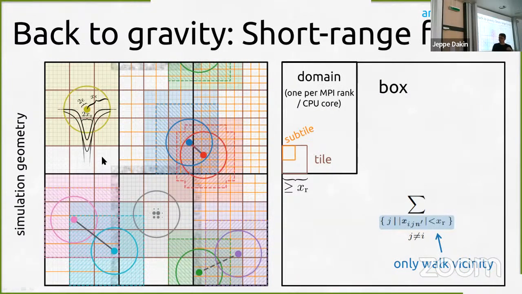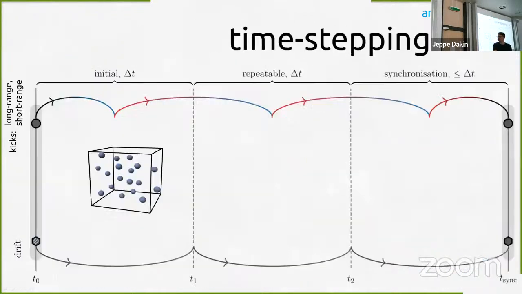And we can do this even more quickly by further dividing up each tile into subtiles. So each domain gets to choose its own subtiling. It also gets to be chosen at each time step anew. So if there's many particles, you might want a finer subtiling. For example, the red particle here only needs to ask about particles in this not quite square region, the red hatched region. By making the subtiling finer and finer, we can approach a spherical region to ask about nearby neighbors. And this speeds up the computation hugely.